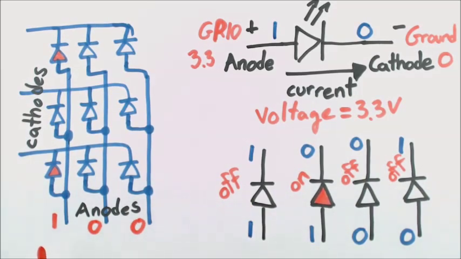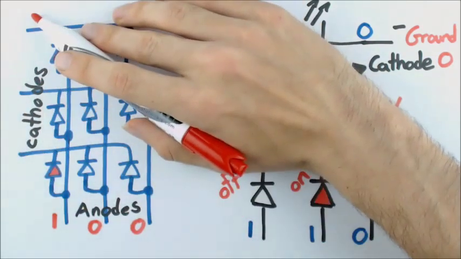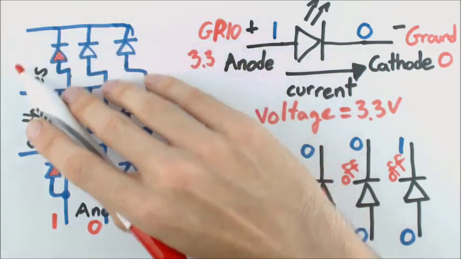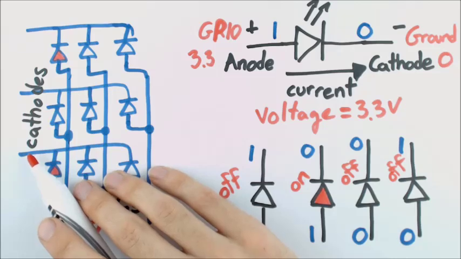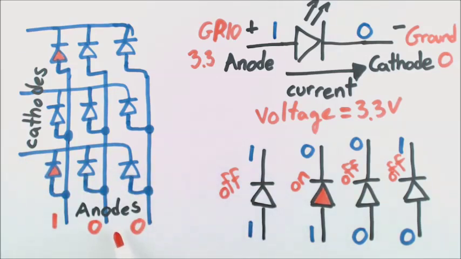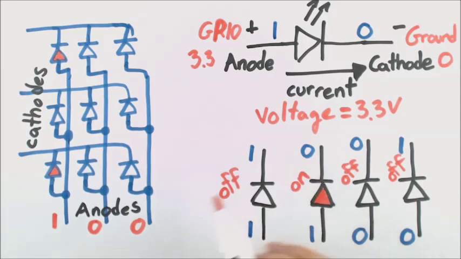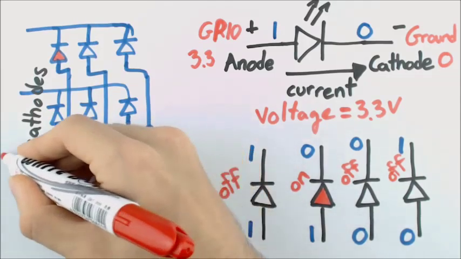So I could connect these all to GPIO pins. But this one, I could set that GPIO pin high, and these two I could set to low. So I have so far three GPIO pins being used. Now, the next part is that I could also use these as GPIO pins. Now, since I'm using them as GPIO pins, I could turn them high, but I also could turn them low, just like I did over here. So I want to turn this one on. So I have my one going in. I need a zero. So I need an off. And I'll be able to turn this one on.